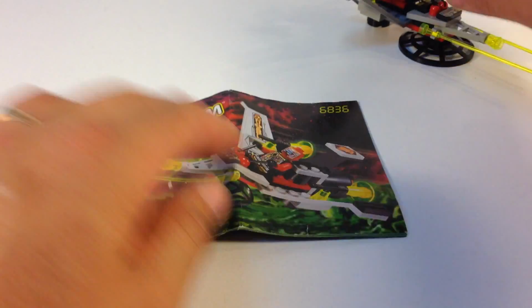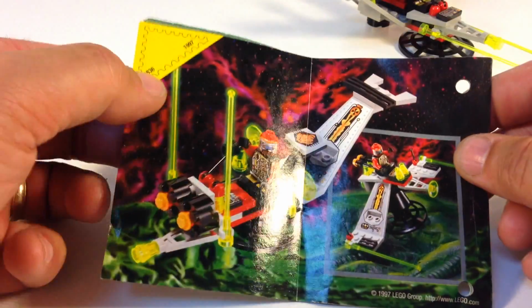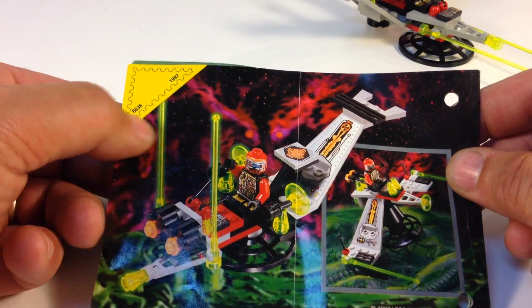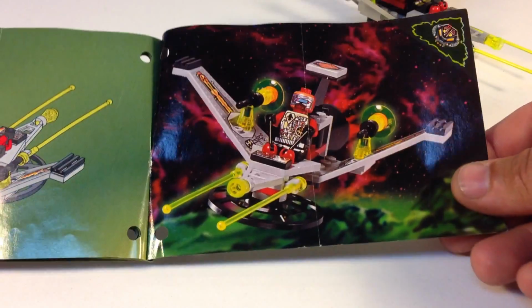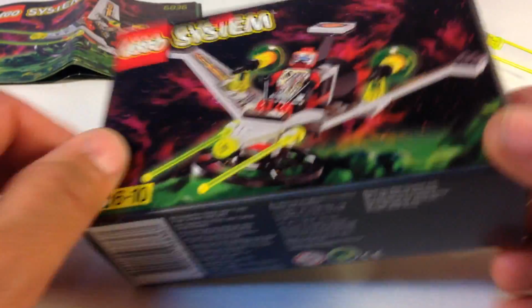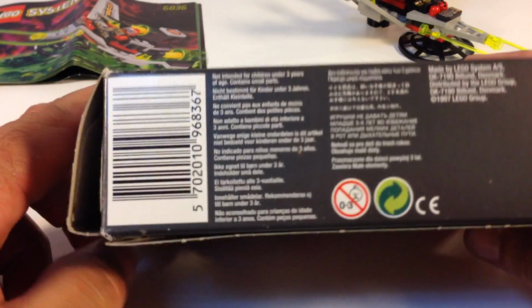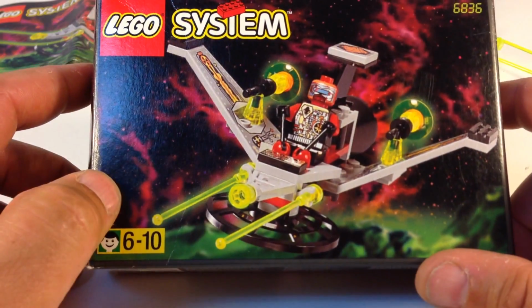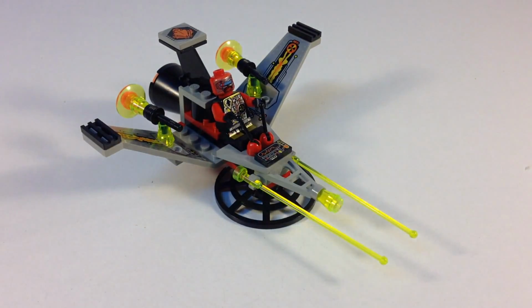So this is the instruction manual. And it's got that little thing that looks like a coupon on the back with the set number and the year, 97, and a couple of alternate builds there. And then there's the completed set right there. And then the box has some of the same images on it. And I have a European version of the box, so you have the same images from the instructions. So there's no set name on there. This is an unidentified box, set 6836. But people call this the V-Wing Fighter.